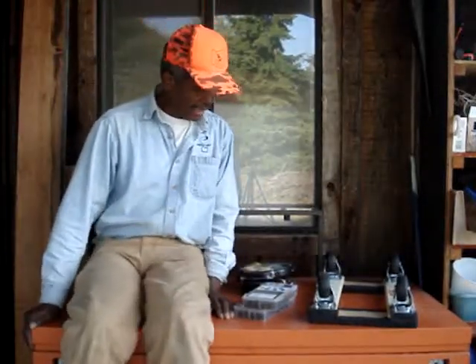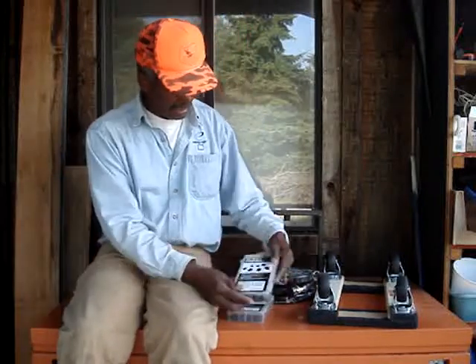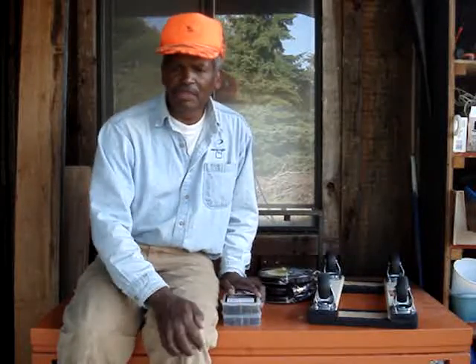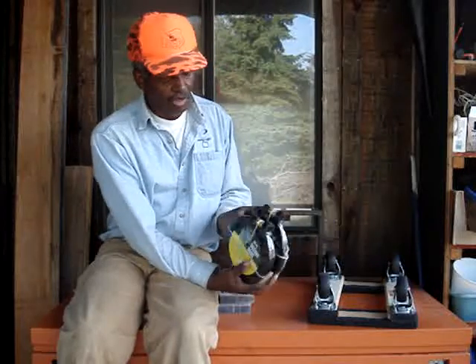Hello everybody, it's the Rumpel one. Harbor Freight — if you're a prepper you probably love Harbor Freight. Here's my latest Harbor Freight set screw assortment and the hex cap screw assortment. I was missing a set screw on my electric zip saw. I guess I let a buddy use it and when he gave it back I don't know, maybe he didn't tighten it up, but it was missing — and one of these did the trick.